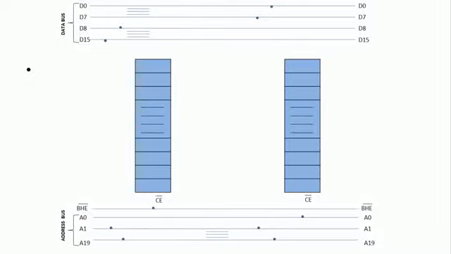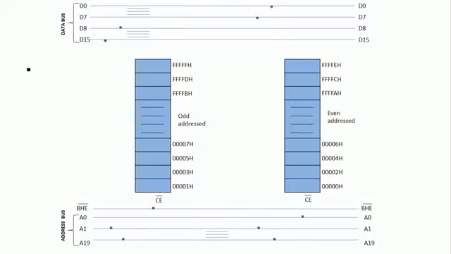Let us see the slide continuously. Here, as I told you, this memory device gives the even addresses only. Even addresses means 0, 2, 4, 6 and so on. And this one gives the odd addresses, that is 1, 3, 5, 7 and so on. Again, I am saying that a particular memory device does not give only the odd addresses or only the even addresses. Don't get confused by that.